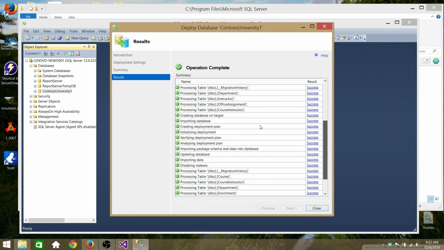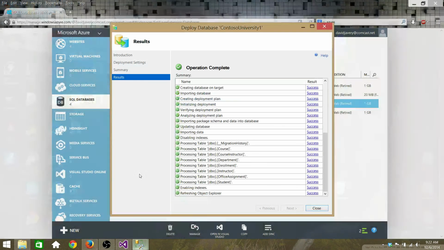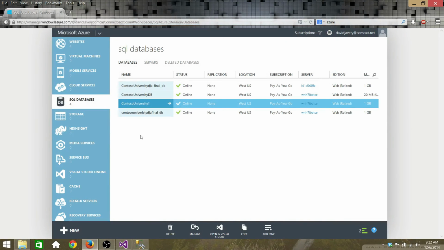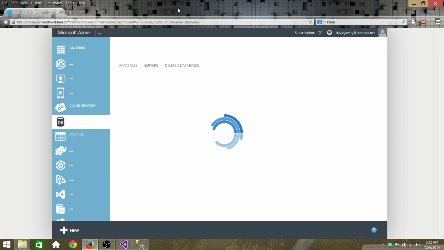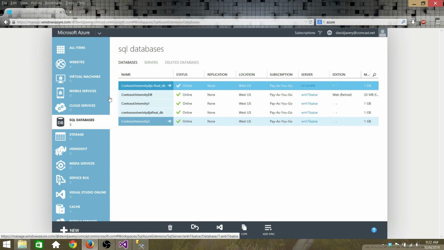All right, so it appears that everything was a success. So let's go back into the management portal. Go ahead and reload it. And look at that. There's our database that wasn't there on Azure before. It was only on SQL, and we brought it in.